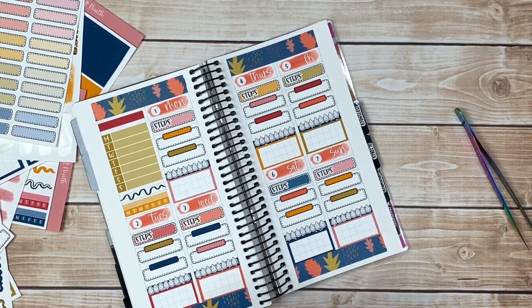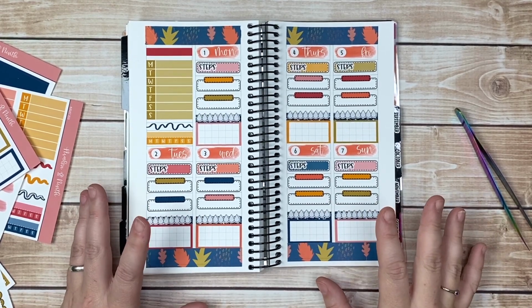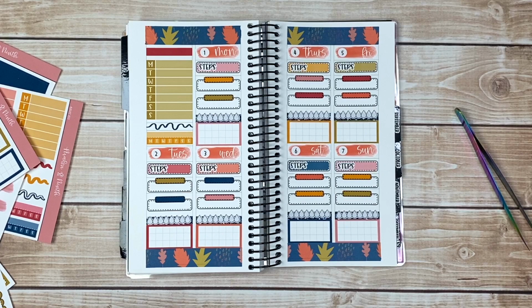So perfect. Okay, you guys, obsessed, absolutely obsessed. I love this little planner. I love using it for this because it's not overwhelming. And I love using my monthly functional sub, and I get to share not only the washi but the palette with you guys every single month. It's absolutely amazing.